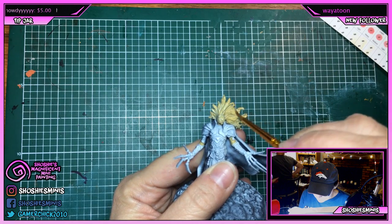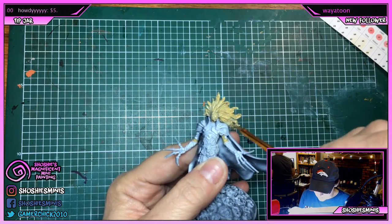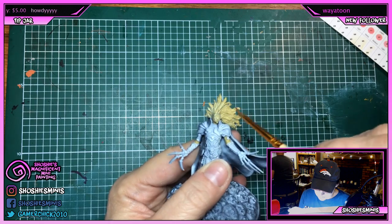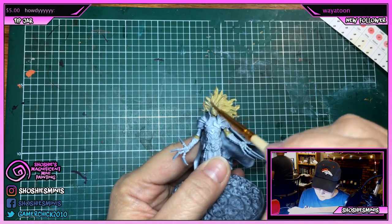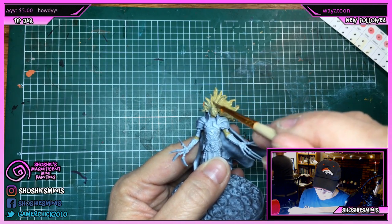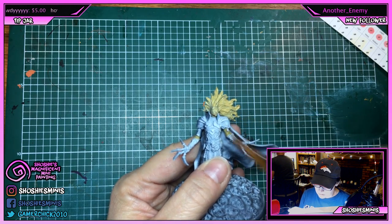Wardrew is wondering what everybody's favorite models are to paint. I don't paint because I suck at it. No, you don't suck, Shoshi. I do. I'm going to blame my color blindness, even though I'm barely colorblind. What's been your favorite to paint? Kingdom Death. No, like which one? Big dragon thing looks pretty slick. Yeah, I've not finished that.